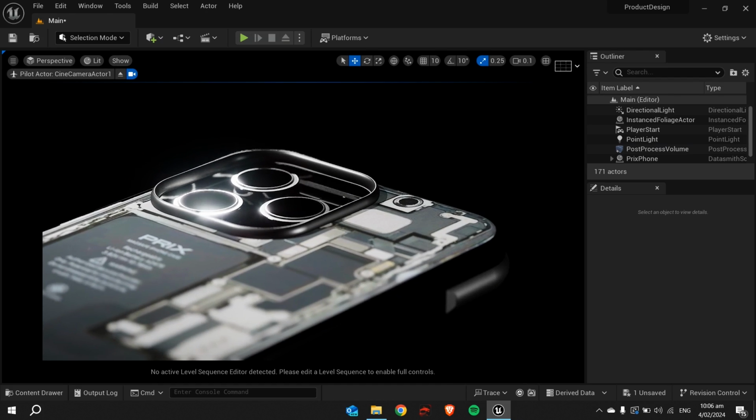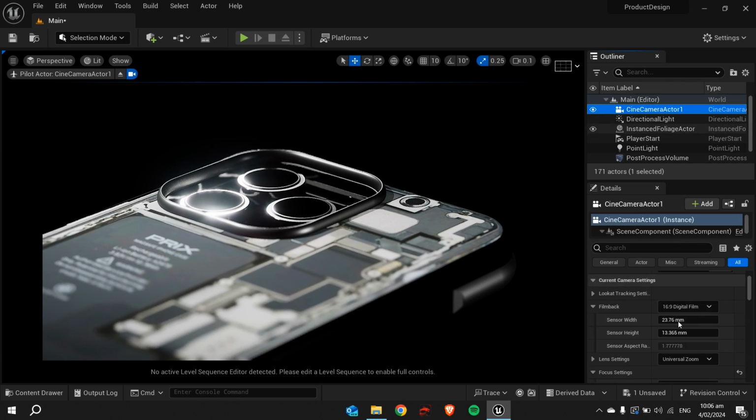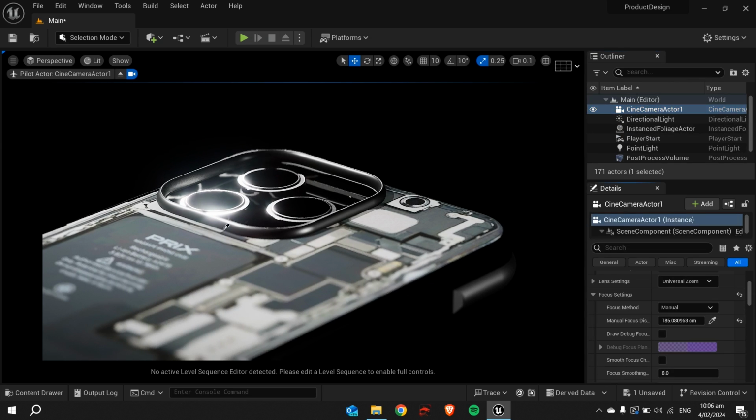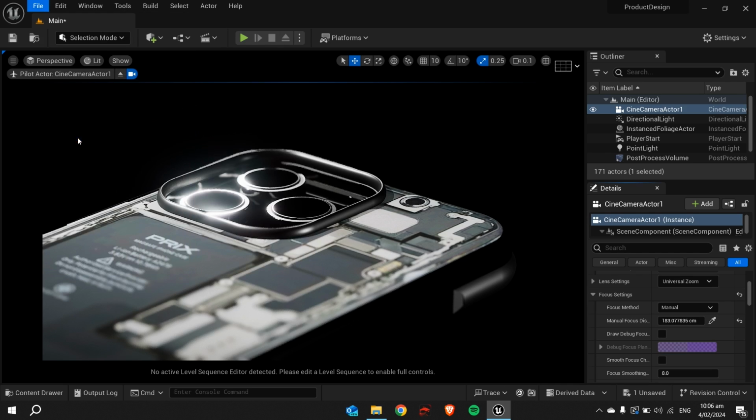But don't try to overdo it. Go back onto our camera now, and set the final focal depth to where that logo is or where you want it to be. So I think I'll set it kind of in the middle, about there, and we'll make sure we save that. So now we're going to set up a level sequencer in order to export this as an image.